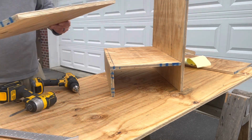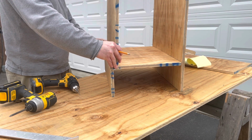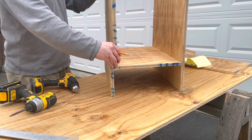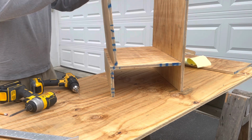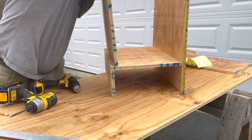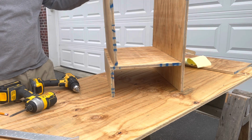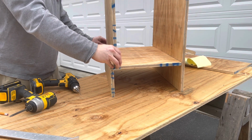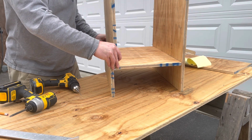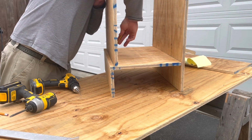Okay, now we're going to put the right side on. I'm going to do a dry fit. Right side. I know this guy here is supposed to be about 21 inches. Let's check it. 21 and a half. Wow, that's pretty good. Hey, I'm not going to sit here and say that I'm good. I'm just lucky. Better to be lucky than good, right?